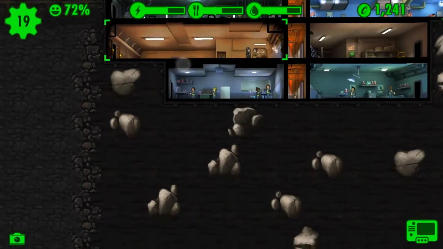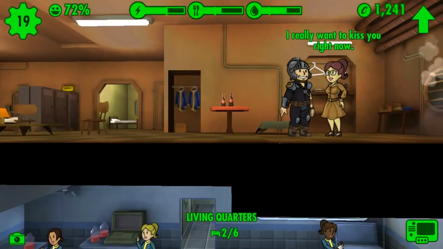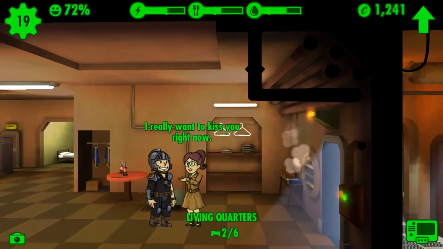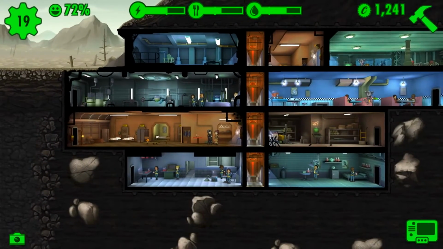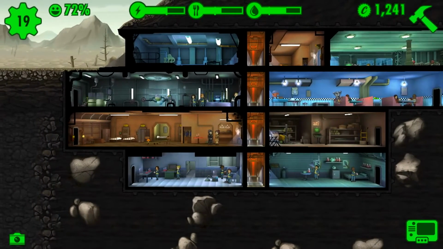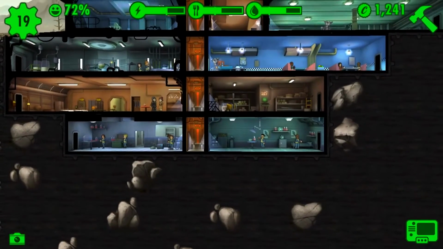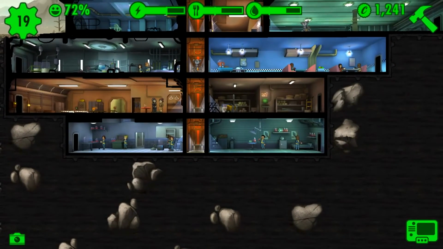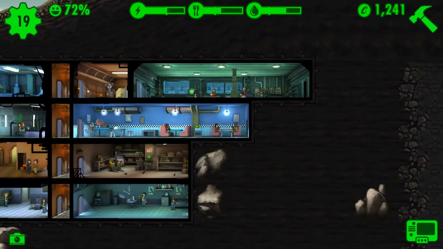As you can see in this room, I'm getting these couples together to make some more babies because I need more inhabitants in my vault. I'm actually pretty stretched, pretty thin here. I need people for every room all the time. Even the storage rooms, because the storage rooms train skills, I believe. Like the classrooms and stuff do as well.